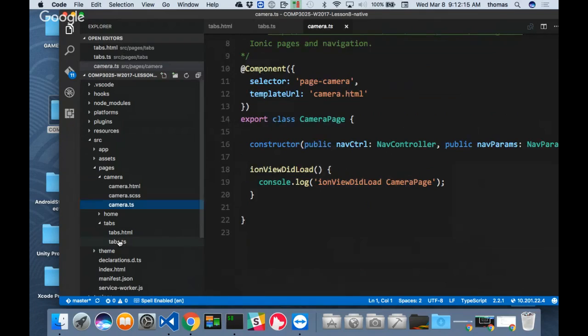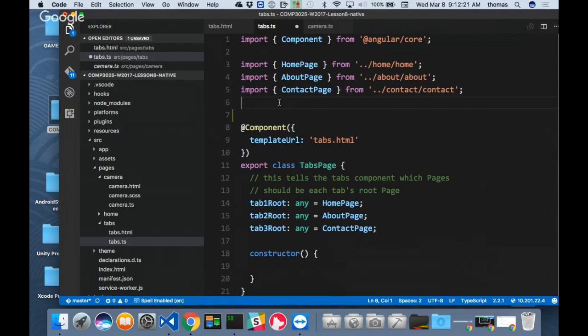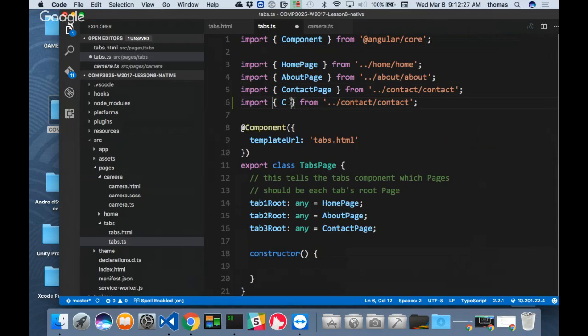So if I go back to this and take it as a pattern, I'm going to say camera page in there. I'm really talented today. Camera page, and it's not going to go from contact, it's going to go from camera. That's where this is coming from. And I got to get rid of these two because I don't care about that.